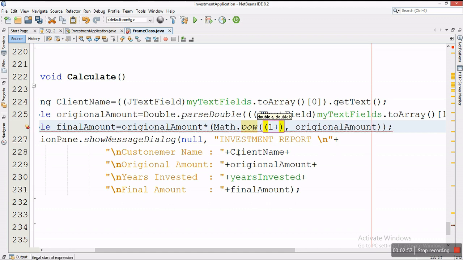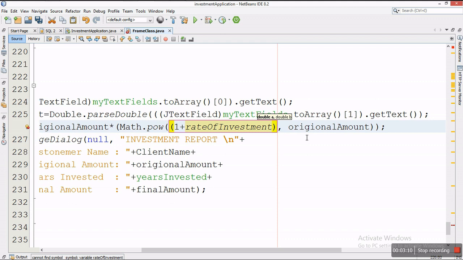So here I'm going to have that rate of investment, then 1 plus rate of investment to the power of years of investment, like that.